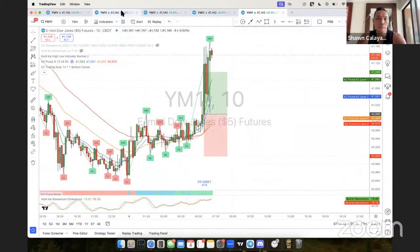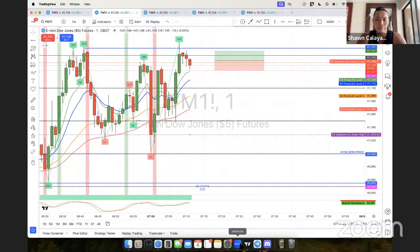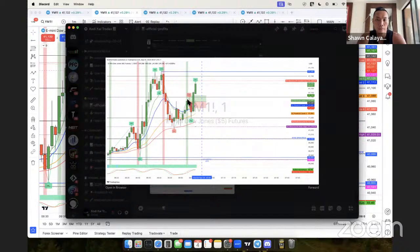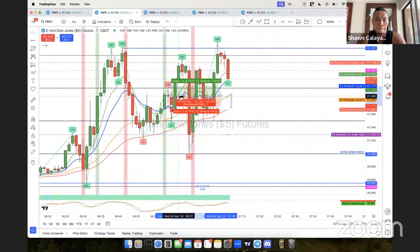And then I took one small loss today for our scalps, which was this move right here. So I just got caught in the fake out. You can see over here, price pulled back and then it swung right back up. It might come to a point where we might have to just adjust the TP stop loss. I think the TP stop loss might be a little too tight.